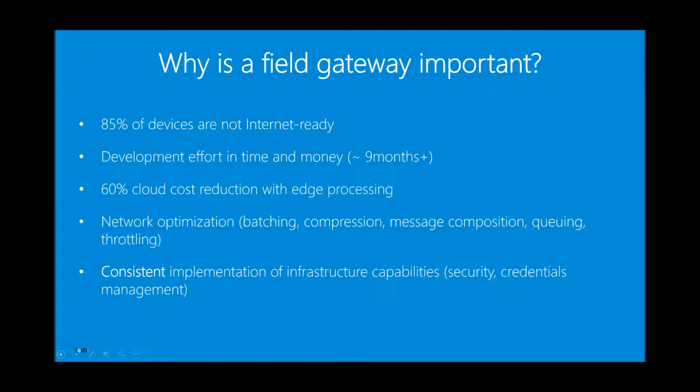You will be able to do something that we call message composition, which is where you take a message from one device and you merge it with messages from other devices to create one single composed message that you need in order to do analytics. You can also do things like queuing the messages so that you make sure if the network connection on the field is interrupted, you still receive the messages on the field gateway.